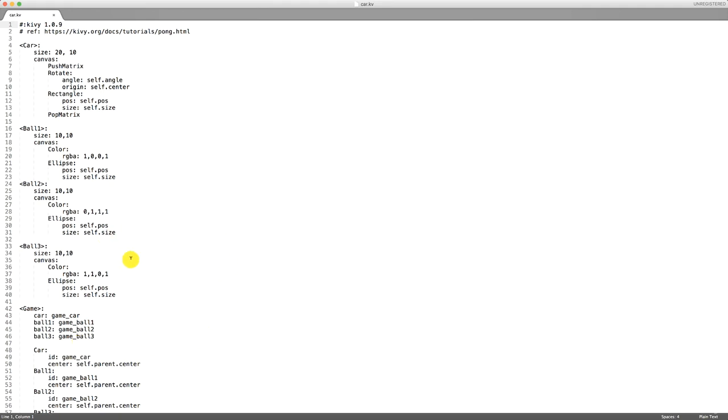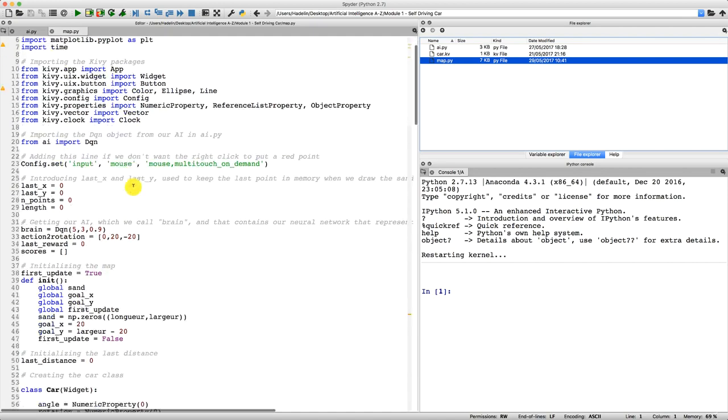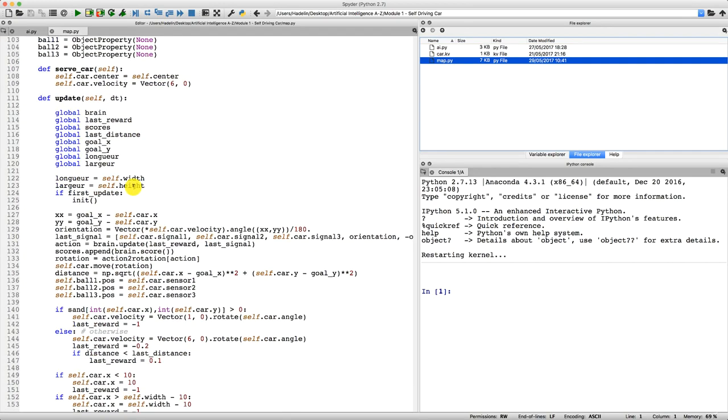And this file, of course, will be connected to our other files, and mostly it will be connected to the third file, map.py, which is this one right here. And map.py, what is it? Well, this is where we make the whole map, and also the whole game, because you will see that we will be playing some games with the car. We will give it some challenges, like avoiding some obstacles or doing some round trips between 2 destinations on a more and more difficult road. So we will make a game, and that game happens in this big file here. So this file is important, therefore we're going to see it in detail.